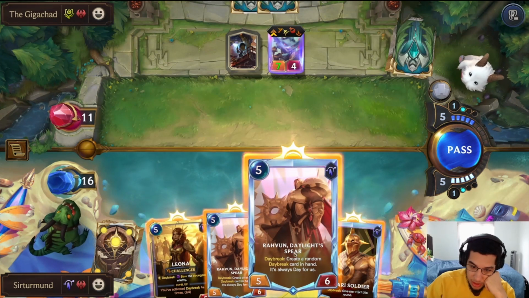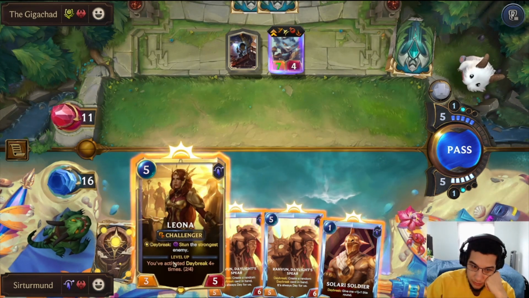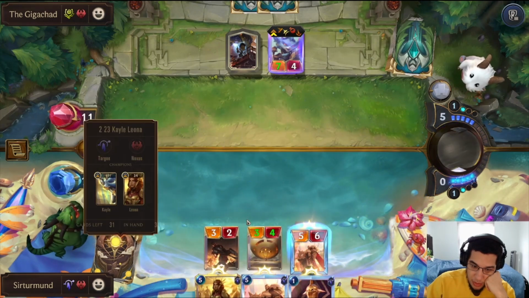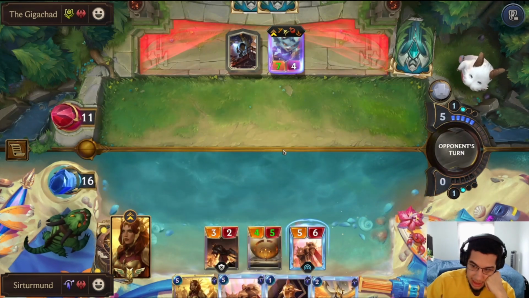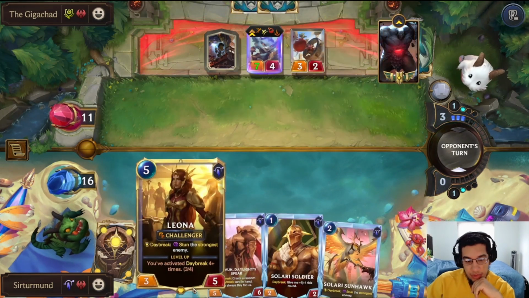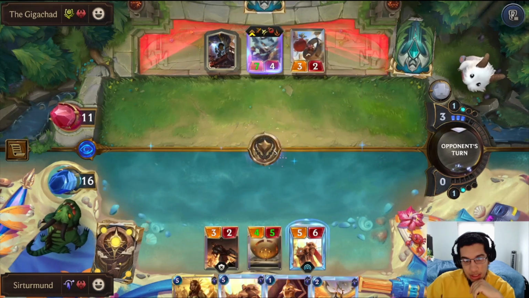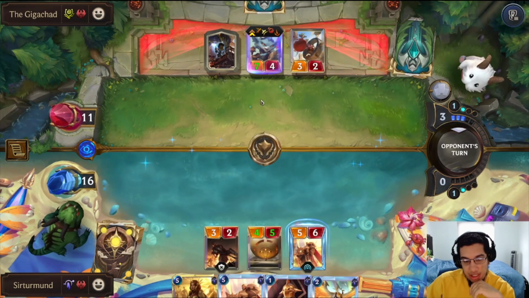Or maybe we don't go Leona first. Maybe we just go Raboon first. Yeah, maybe we go Raboon first, Leona second, Solaris Soldier third. That way Leona is gonna be leveled up. Maybe the opponent decides to kill this Raboon because of this.